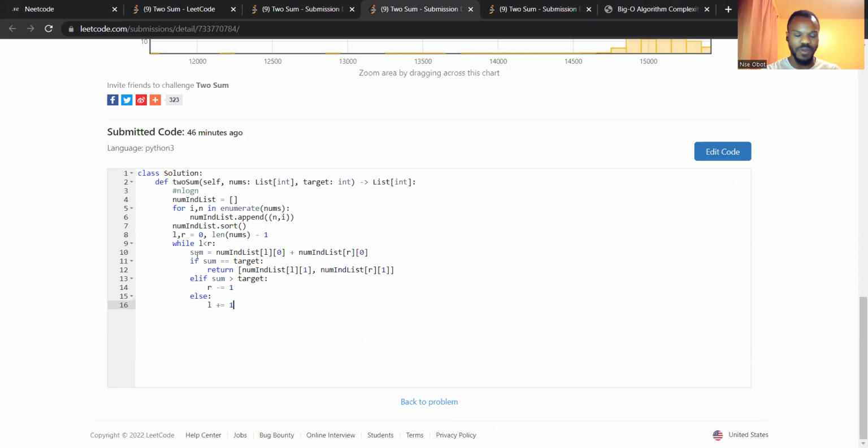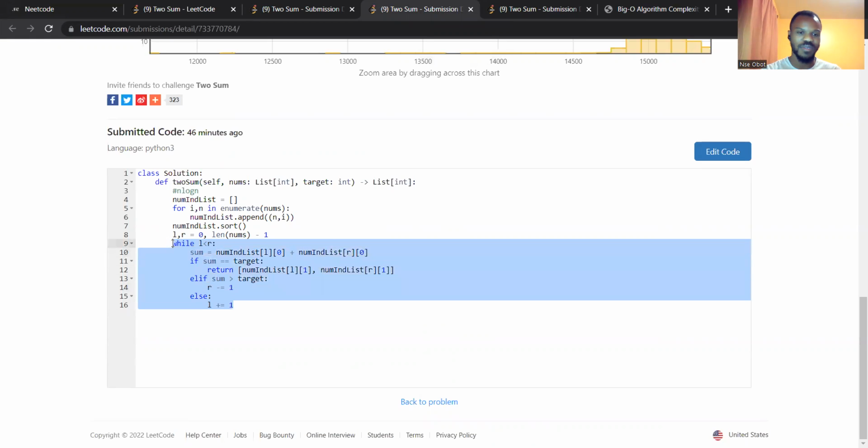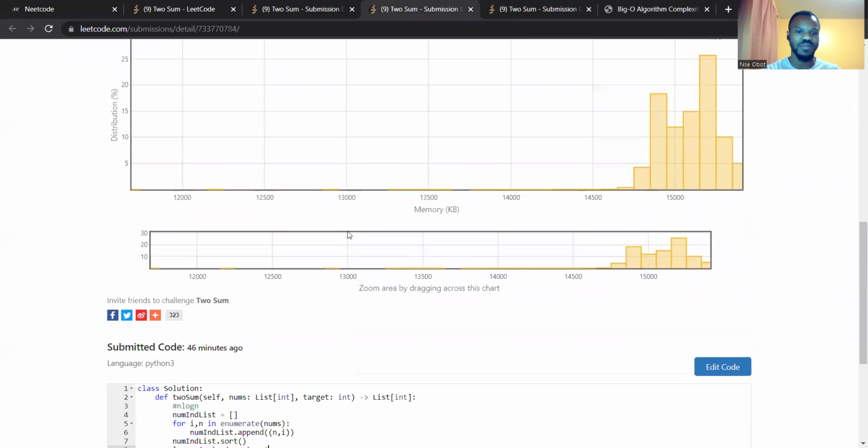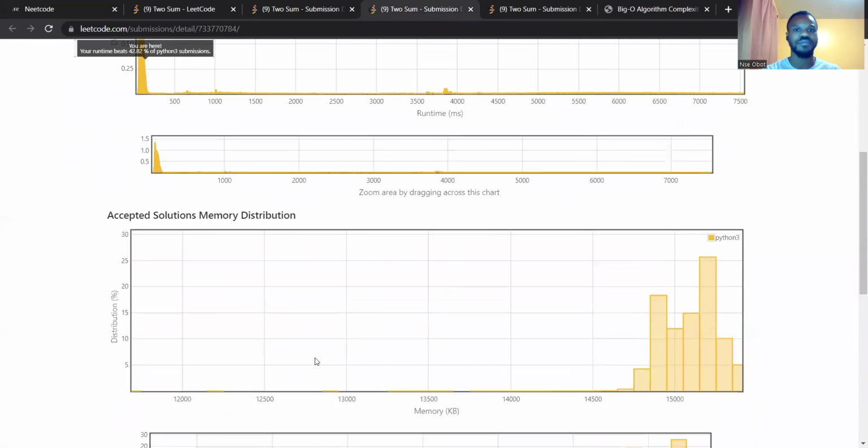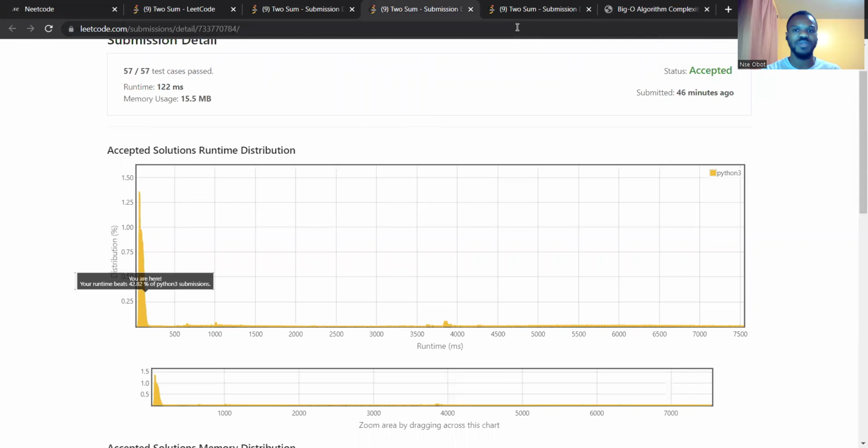And then I iterate over the array simultaneously from left and right at the same time. Again, I wish I could spend more time getting into all the details. And eventually we find the target. This process here takes n amount of time using a two-pointer technique to go from left and right simultaneously. And sorting takes n log n. Since n log n is a greater runtime, it dominates the total runtime of the algorithm. So this algorithm would be BigO n log n. Although that is not the optimal solution.